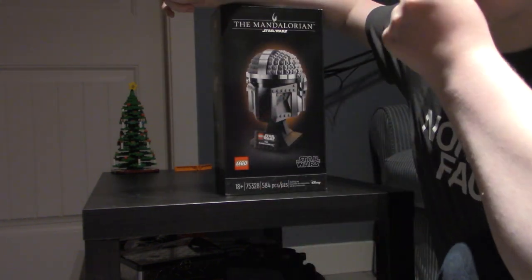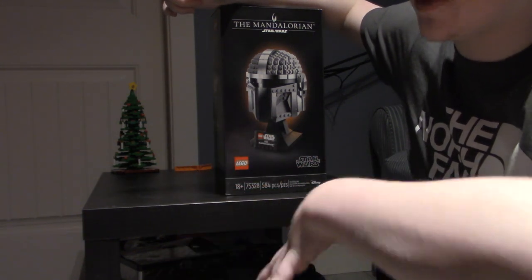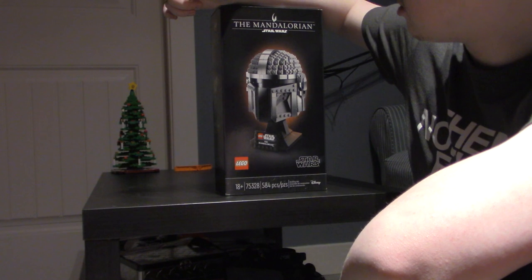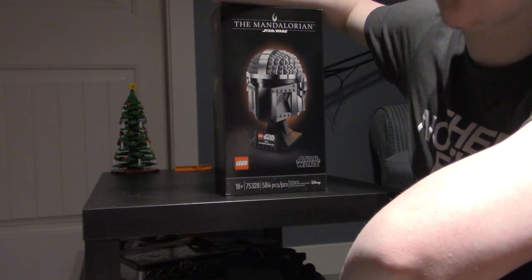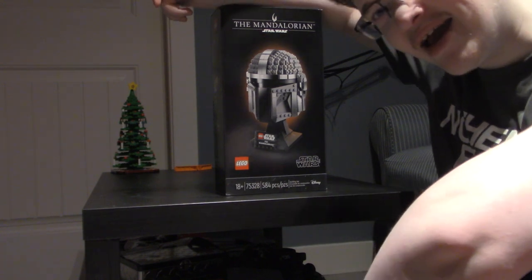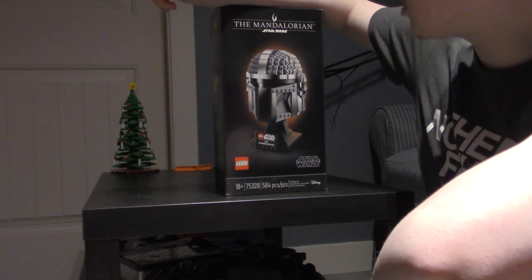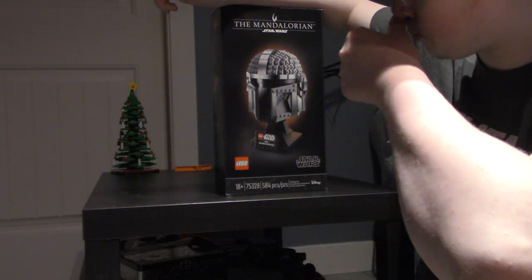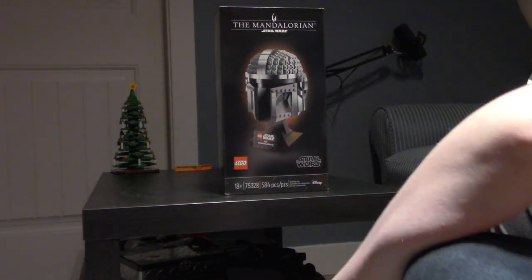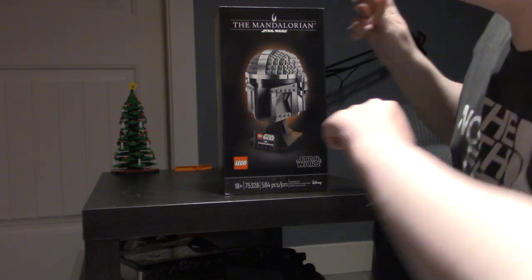584 pieces. This is by far the smallest set that I've built, that I'm going to be building. But it's honestly one that I've been looking forward to the most. But I said that for most of these. So anywho, with that, let's get to unboxing this thing. Let's get it open. The scissors are right here.